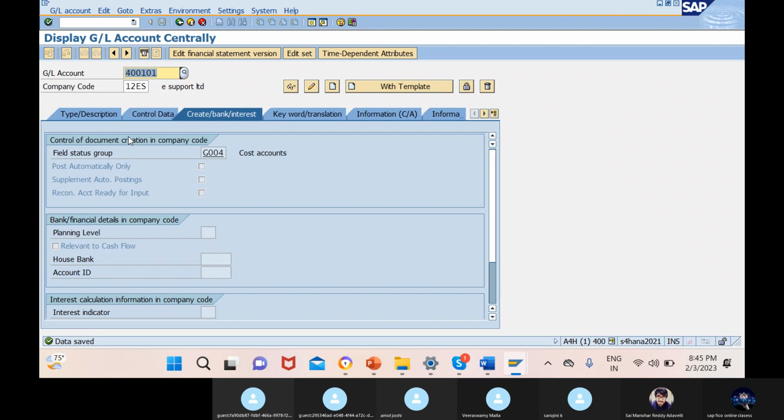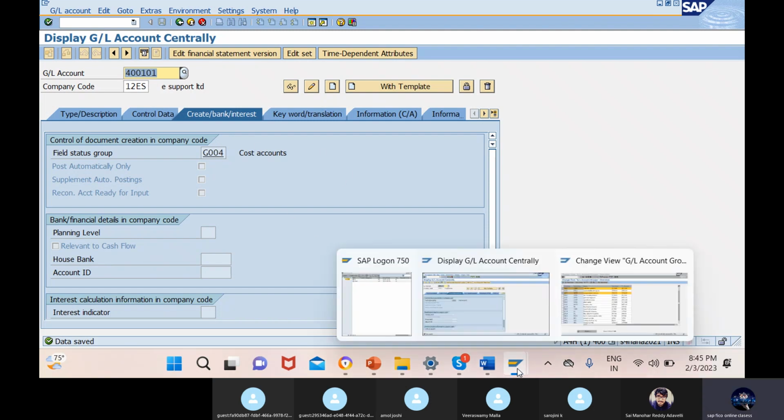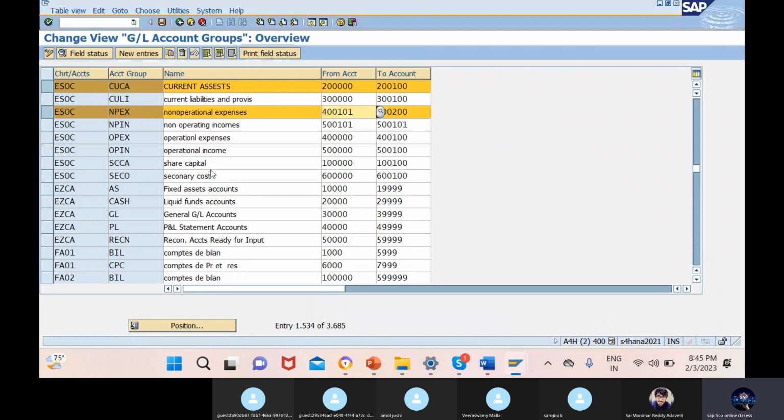Okay, now we'll create one operation. Under operational expense we create one primary cost.